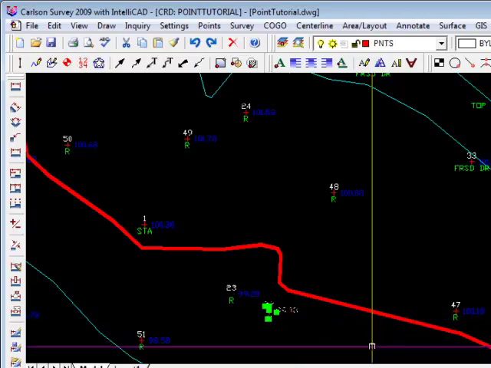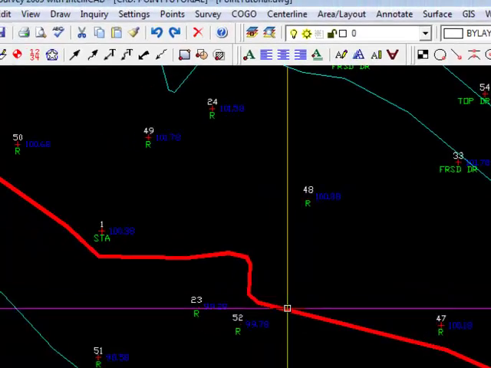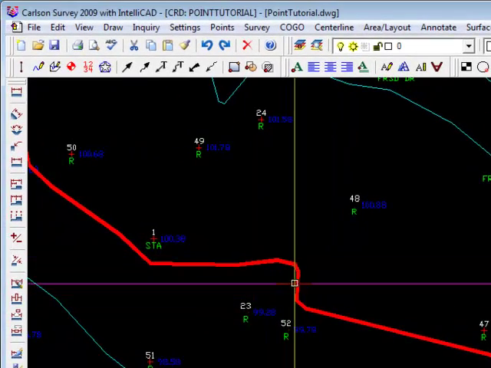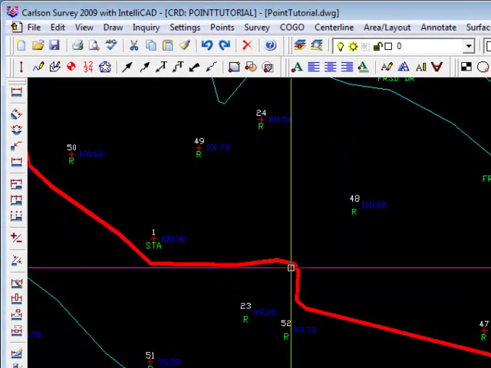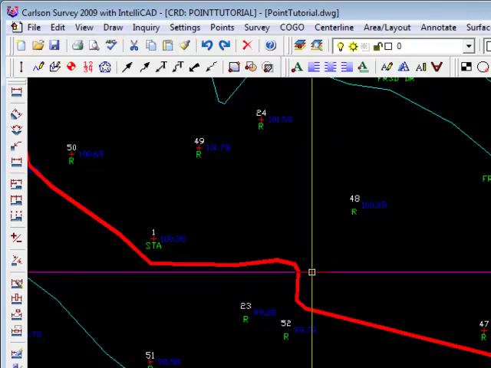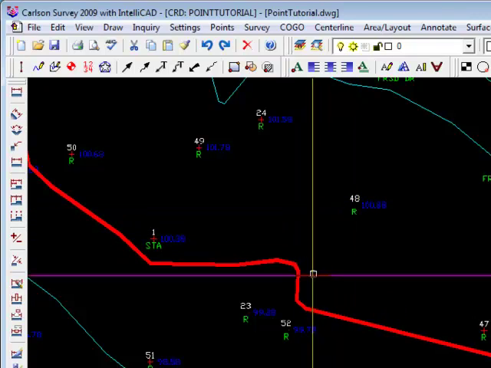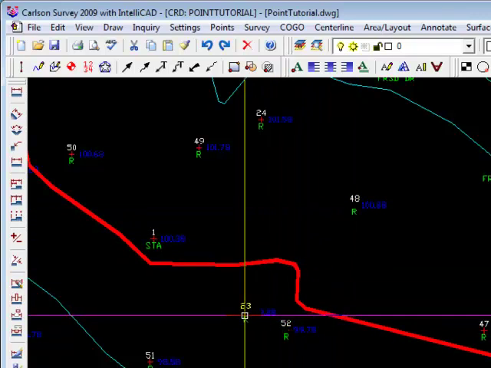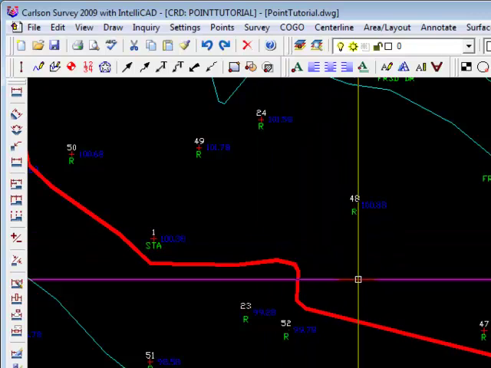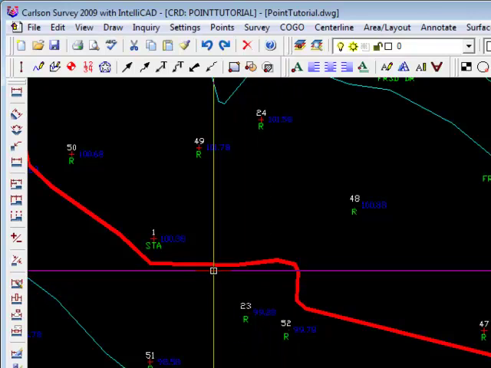It did exactly the same thing for that point and that point, and hence we have something unusual going on here. Does it reflect what's really going on there? If we had gotten a shot somewhere in between number 48, 52, and 23, maybe some more shots right in this area, would this have smoothed out?